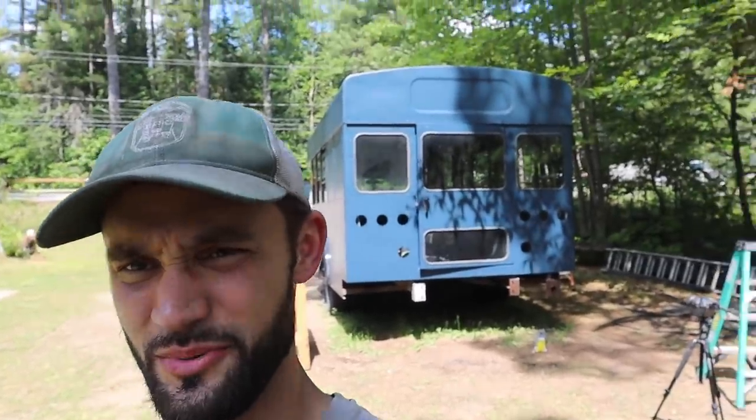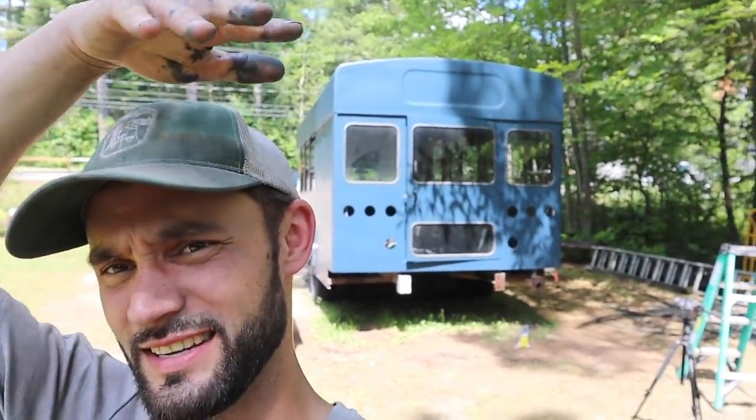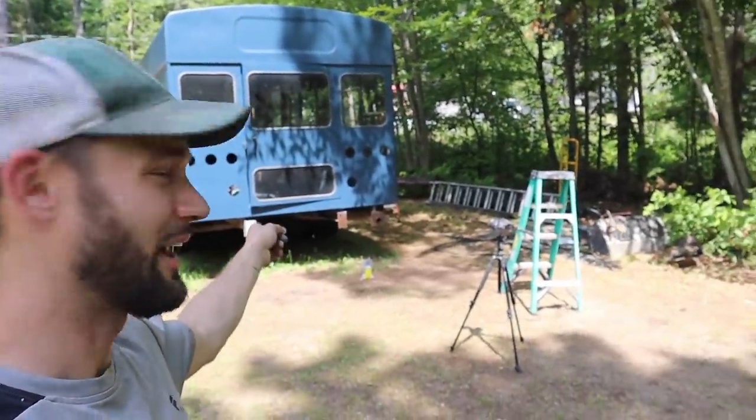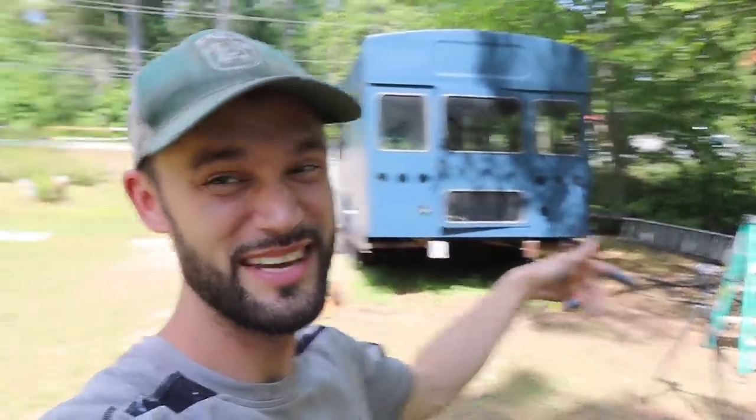As me and Dale are sitting here watching the color change as the light hits it and then the shadows come in, we just thought, yeah, I know there's still painting to do, but how good would it look if the bumper was on the back? So Dale came up with a really good idea. And what was your idea, Dale?